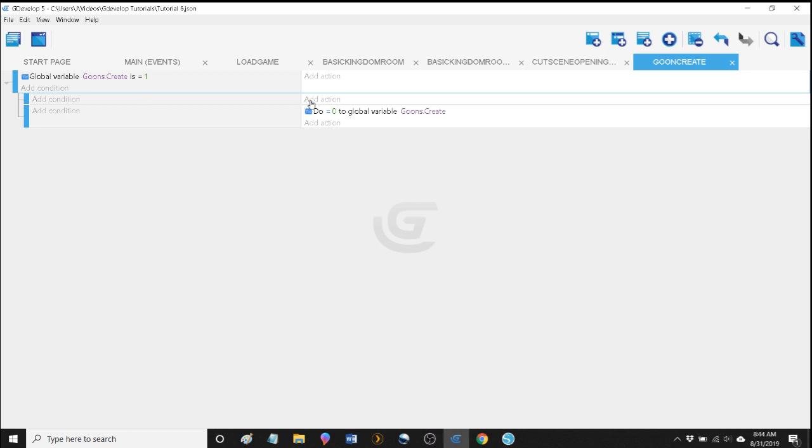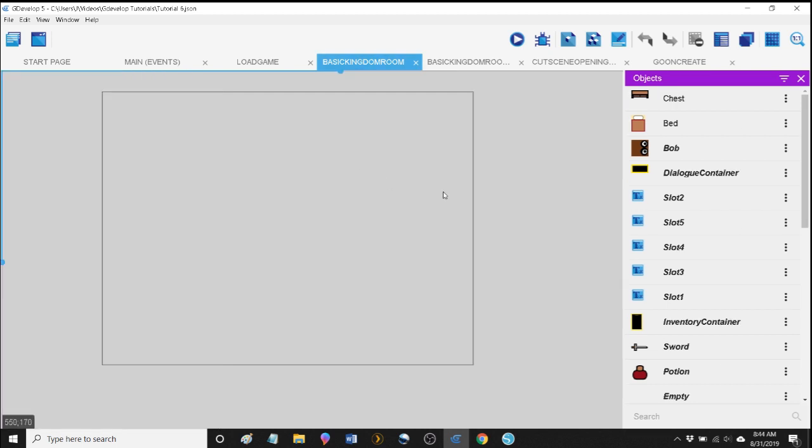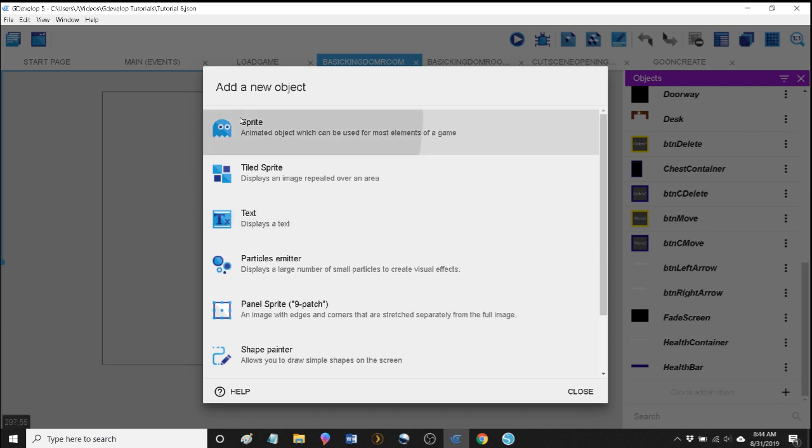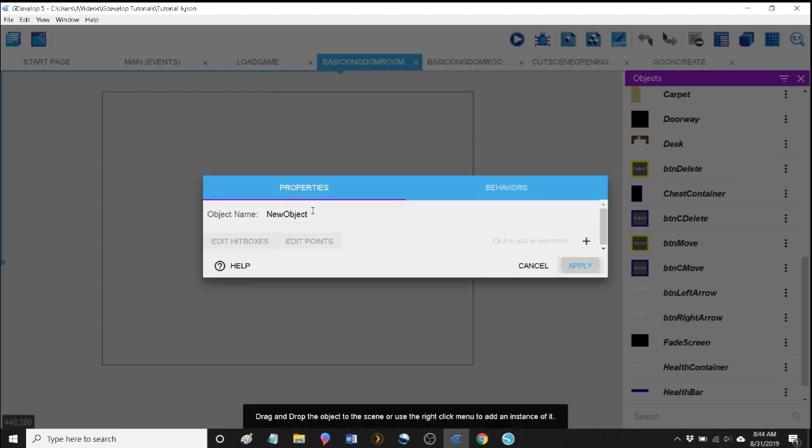Okay, let's add another sub-event, move it up, here we go. And now we need to actually create a goon in here. Let's add our goon object. So sprite. Now, I'm only going to have one goon, the way it looks, whether it's multi-hit or not. And it's going to be basically a red version of Bob and the other townsfolk.